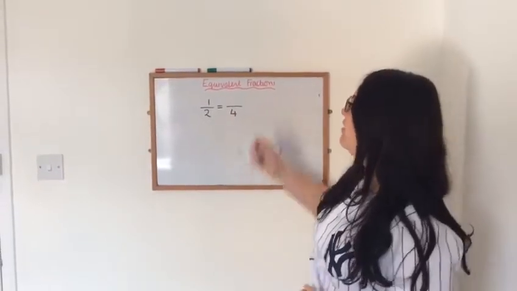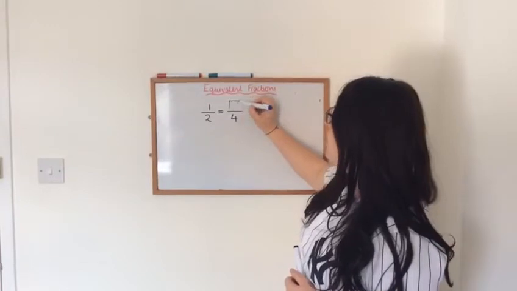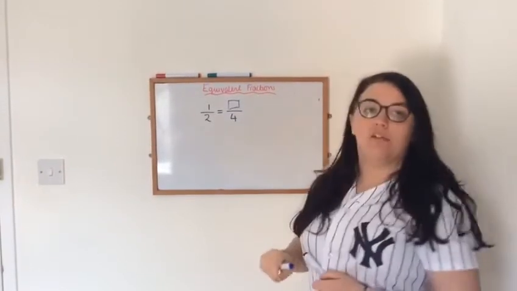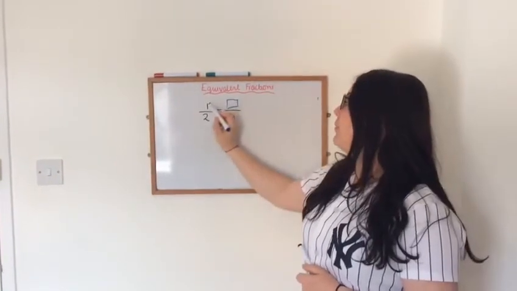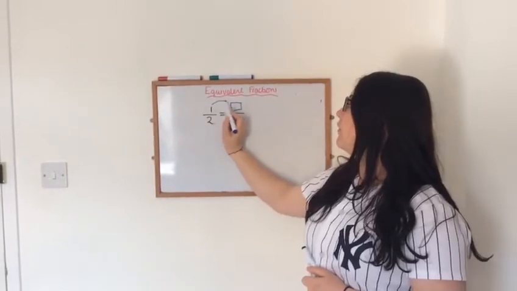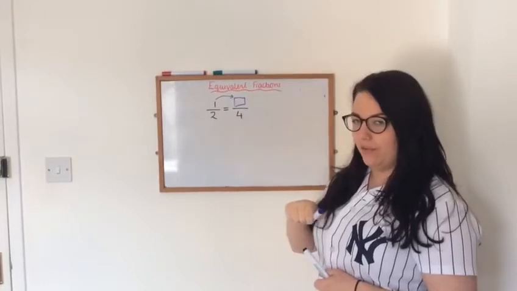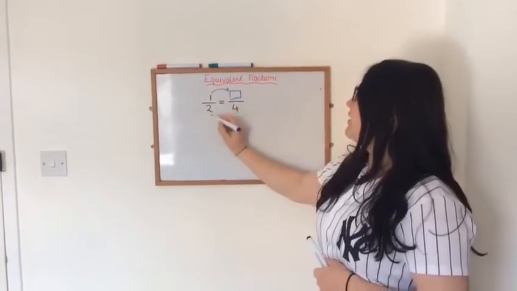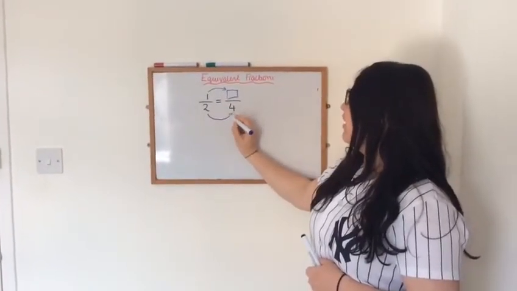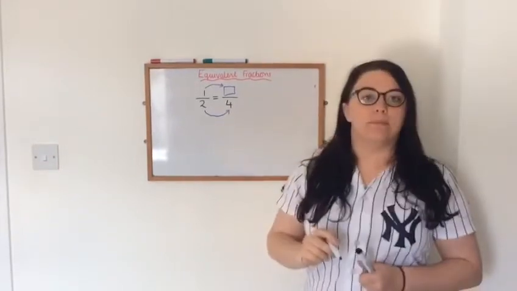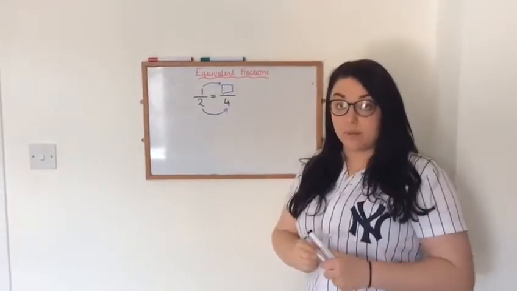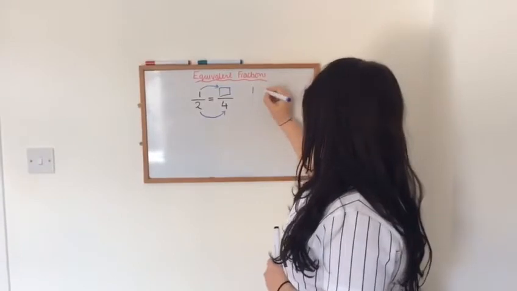So for this case, the missing number is the numerator here. So we're going to draw arrows going from the number we know, which is the 1, to the missing number. It doesn't go diagonal. Let's not fall for that one. You then need to draw an arrow going in that same direction at the bottom. Okay, that's the first thing you need to remember to do. So first thing, arrows.